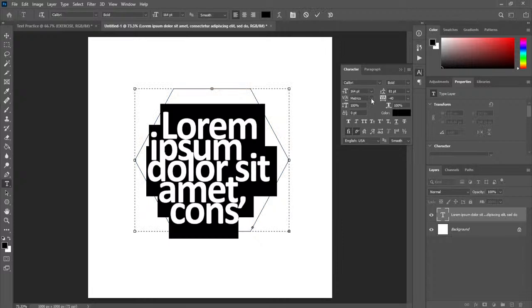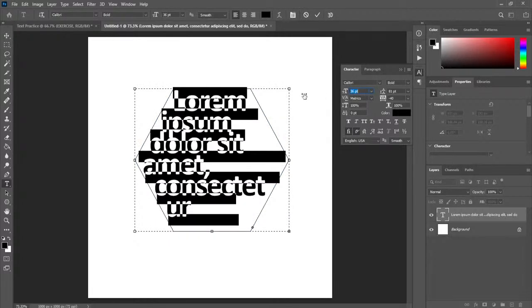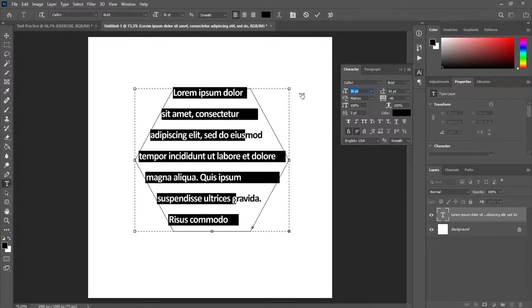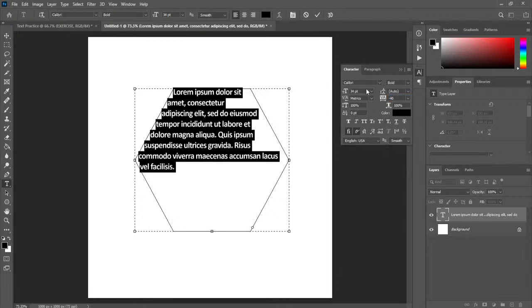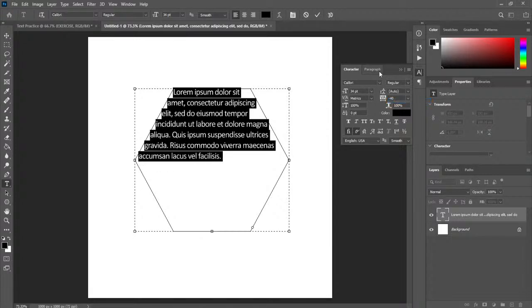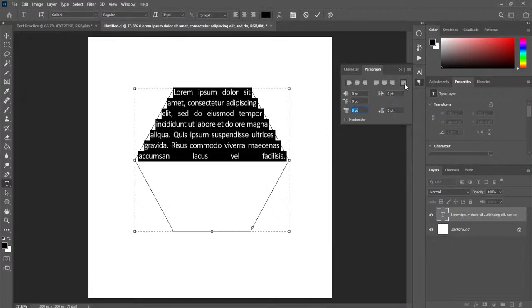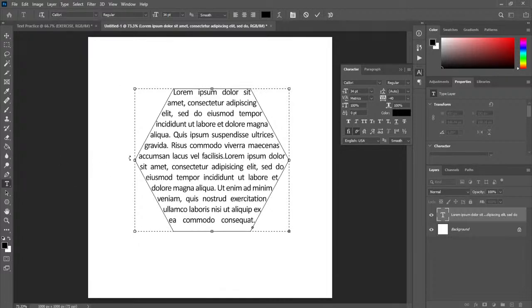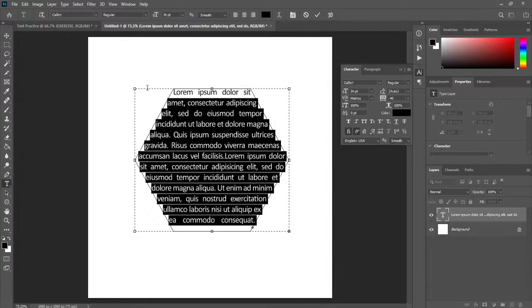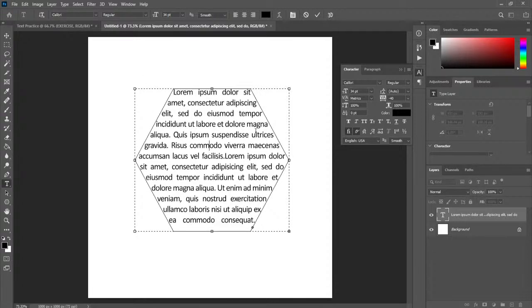If I double click it here, let's change the size of this to a lot smaller and less leading. Okay, regular. And in the paragraph, I will make it justified, so it will cover the whole thing. And I will just go to the end, go to type and paste lorem ipsum, so I can have more text. Now, what it does is it will write the text inside the path, and it will take the shape of that path.